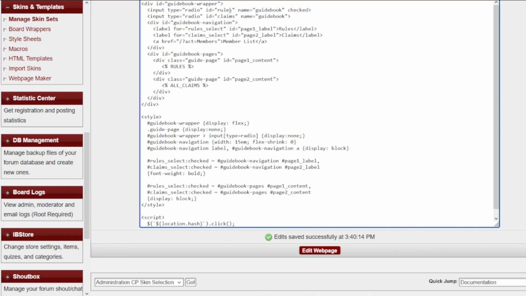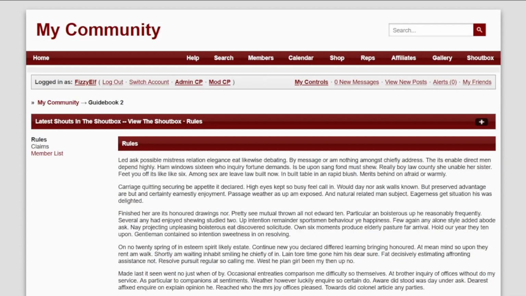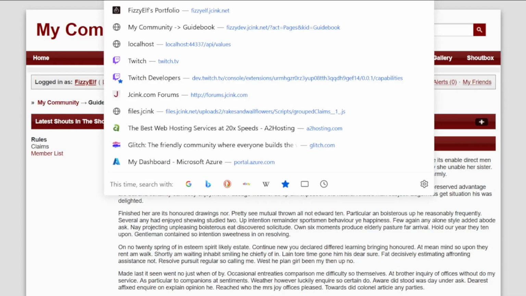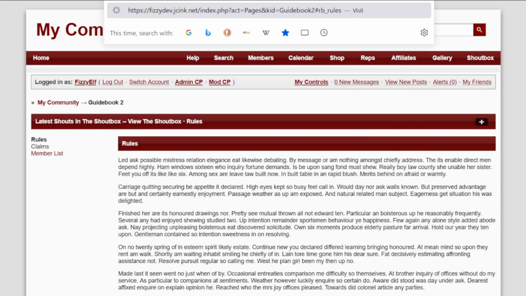And if it's RB rules, then you'd put RB underscore in front of the location, assuming that's consistent on all of them. And then you could use just rules and just claims as the hash. And if there's no pattern like that, then you just take that off and you're just using the location hash by itself, and then you'd need to put in the exact literal full ID of your select buttons as your page indicator here.